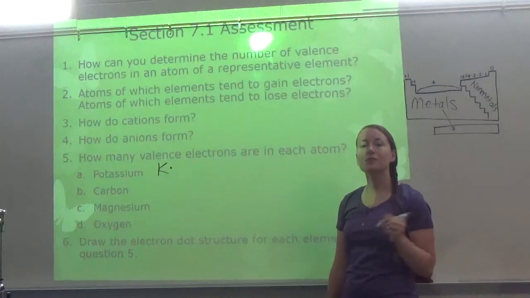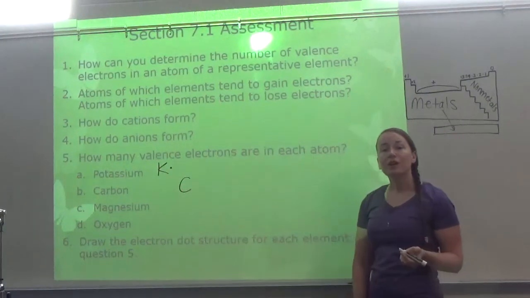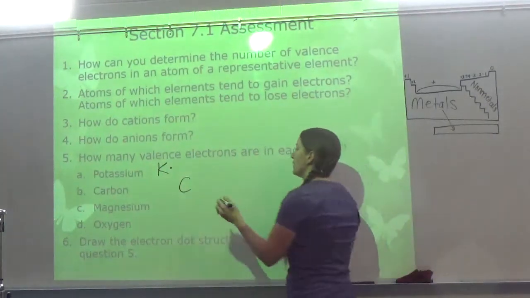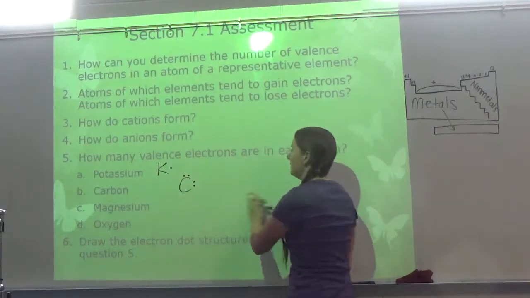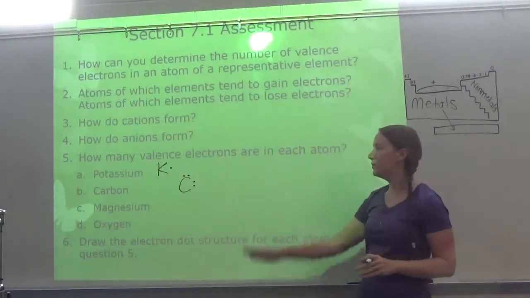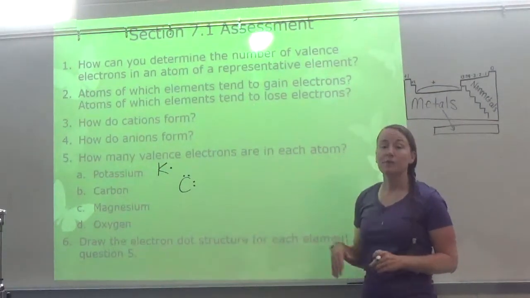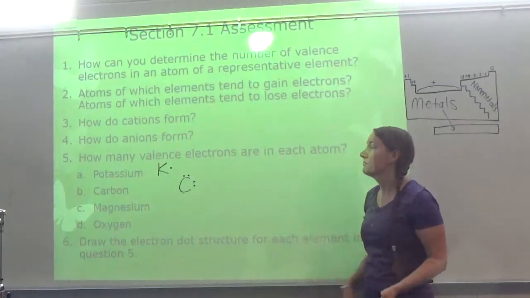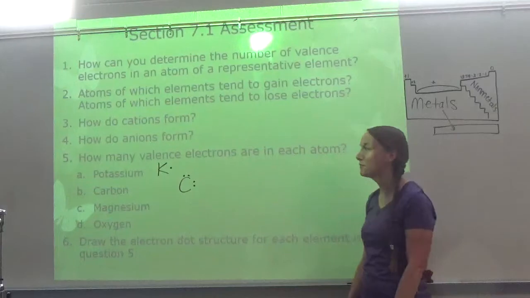Next one is carbon. Carbon is C. If you find C on your periodic table, it's in group 14, which remember we take the 1 off, so it has 4 valence electrons. Remember, I'm not picky about you separating all 4 of them. We will do this for a very short period of time. I know some of you, if you're a teacher and you're watching this, you may be cringing. That's fine. But we rarely stick with this method for very long.